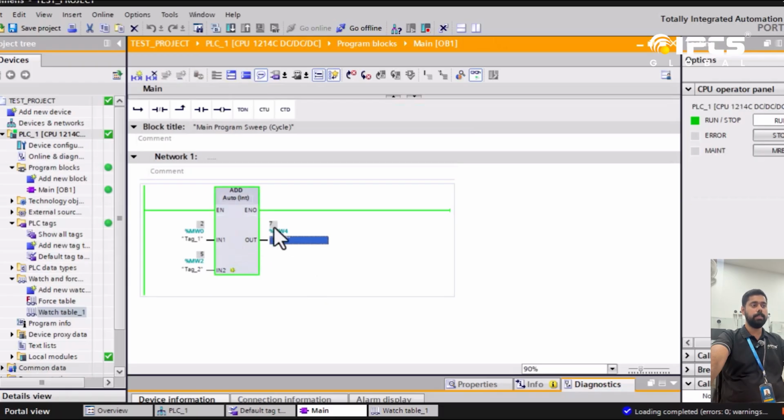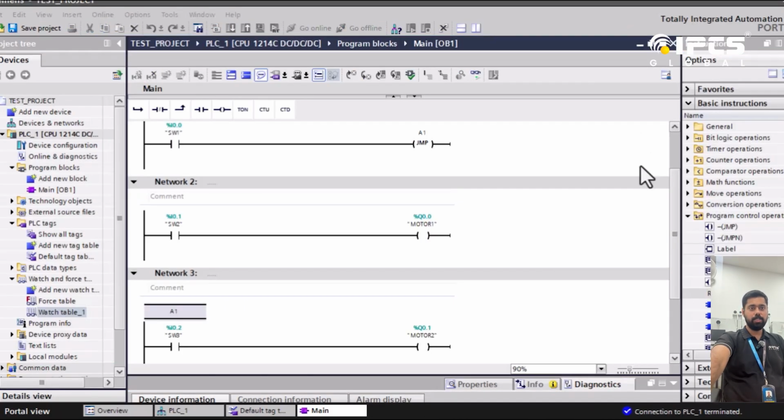Yeah, so you can see the final answer has come out. This is how you will be providing different kinds of input numbers to the block. And imagine if you have an input switch here, then you have to control the block using that input switch as well. The next instruction is the jump command.